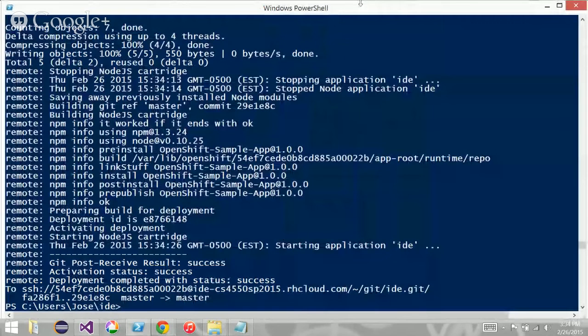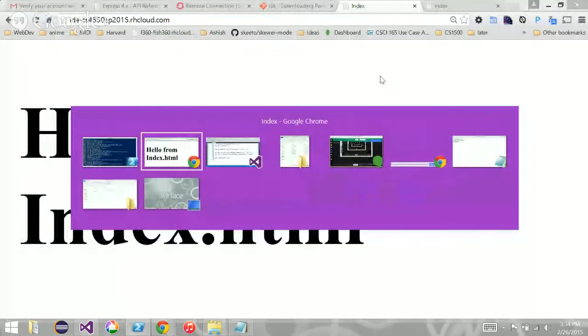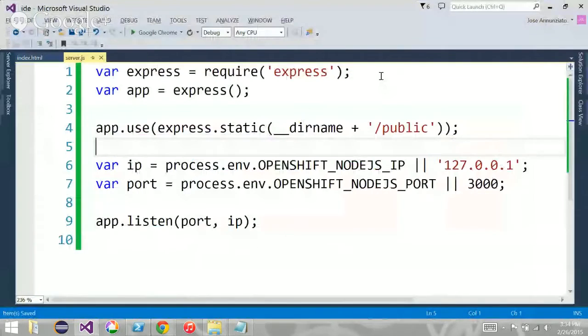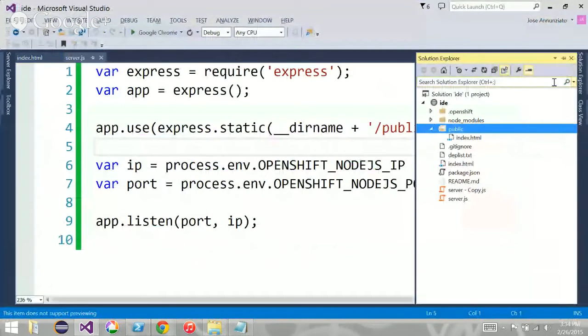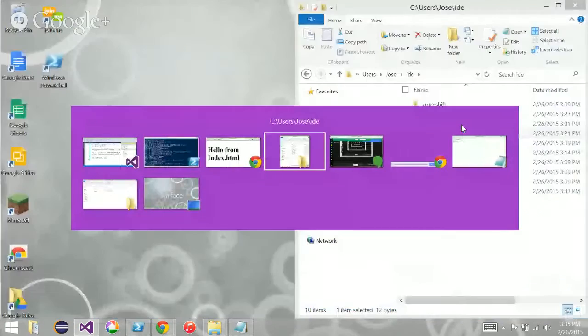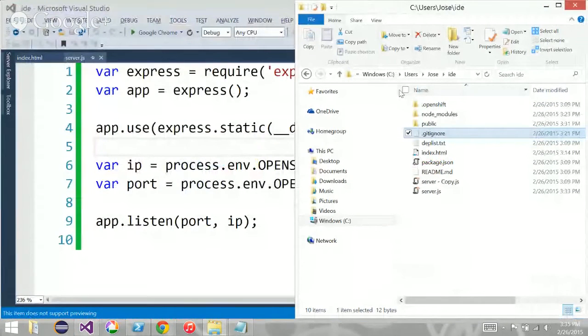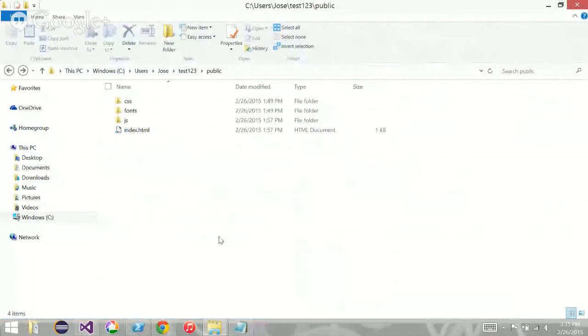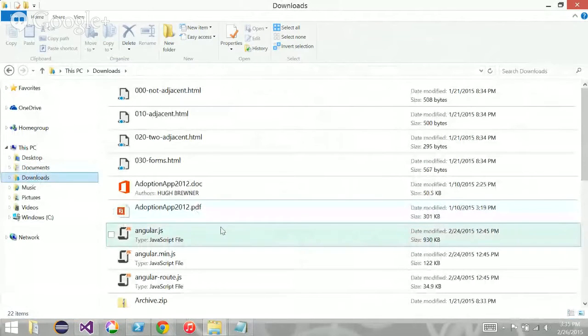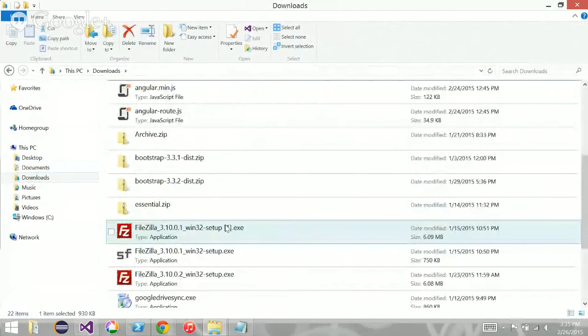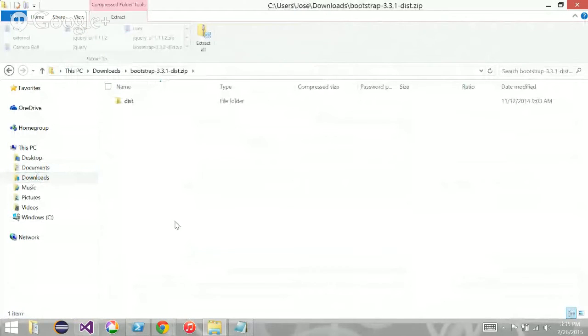All right. So let's add a couple other things. We want to add, for instance, all the other stuff, right? We want to add Bootstrap and all that other static content. Let's do that just like we did on Tuesday. Let's review a little bit of that. I think I have it in downloads. In downloads, I have Bootstrap somewhere here. Bootstrap, there it is.